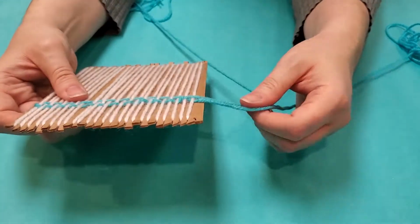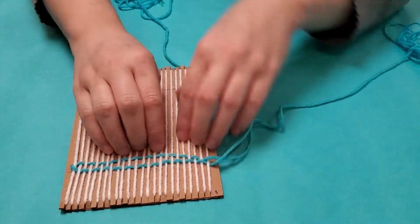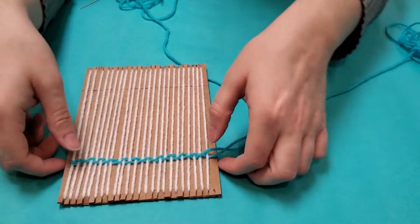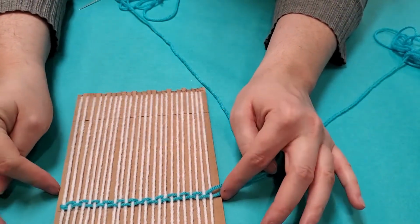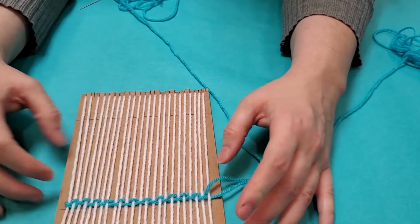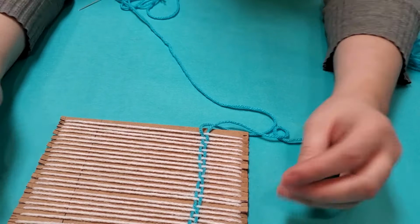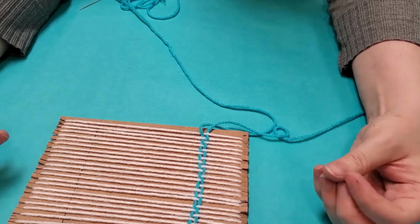Okay, so now we have our two lines. We want to straighten everything out, make sure it's all nice and straight. And then for right now, we're just going to tuck them together with our fingers because it's a little bit tight. You want to try to be not too tight and not too loose with it. If you're too tight, eventually it'll start pulling in and then it'll pull off of your loom. I learned this the hard way the first sample I made. So you want to be loose, but not too loose. You want it to stay together, but you want it to also not be so tight that it falls off.